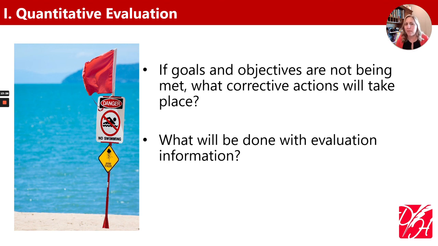But when we're talking about quantitative evaluation and what it is that we'll be gathering for data, what it is that we'll be counting, when we're writing about it within the application, we should also be sure that we let the grant maker know how we are watching our progress towards our anticipated ultimate outcome. What will we do in terms of a discussion or a corrective action plan if we see along the way that things aren't going quite as expected? Will we pause to analyze our data on an ongoing basis during the grant award period versus only at the end? If we're watching our data along the way, we are less likely to surprise a grant maker at a final report with, well, the data wasn't quite as expected, or it was really different. We don't want to give our grant makers any surprises.